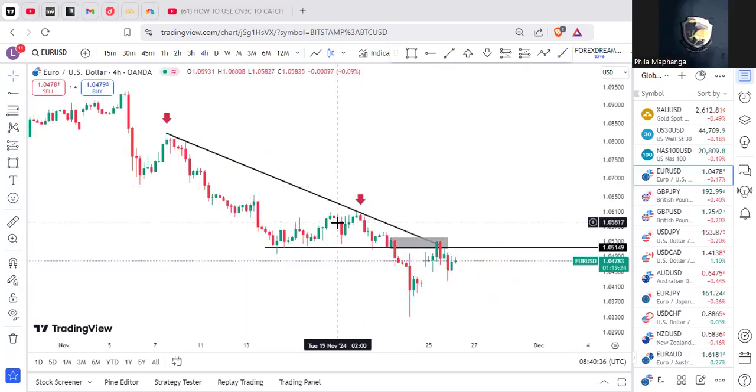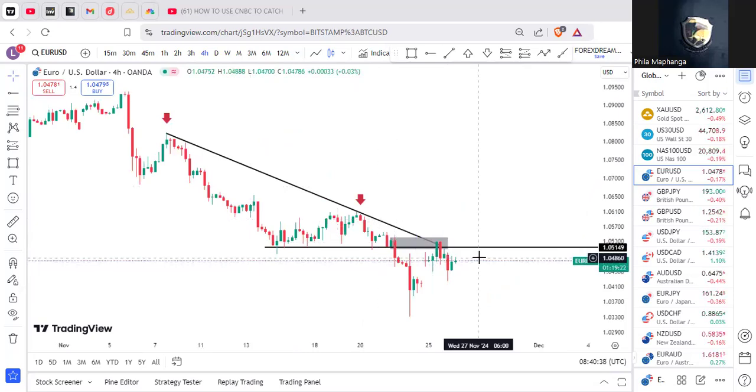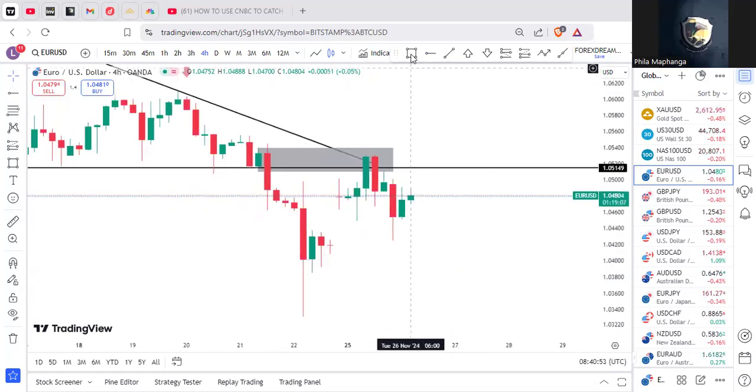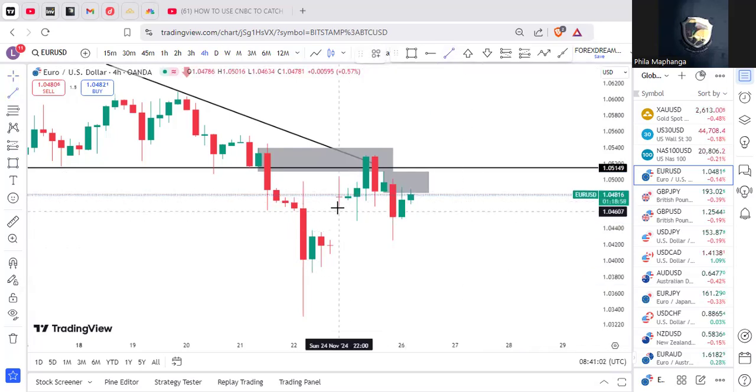Your job is to wait for the structure and also wait for the market to come back to your setup. Your setup might be your trend line, it might be your continuation pattern. It will depend on your trading strategy or pattern. Now, what else do we have? Look at this. This is another signal that we're going to push the market down. Okay, fine. Look at this again.